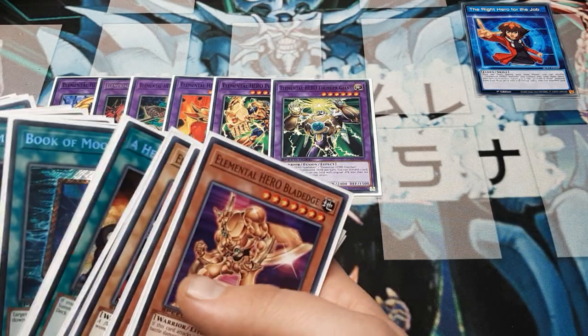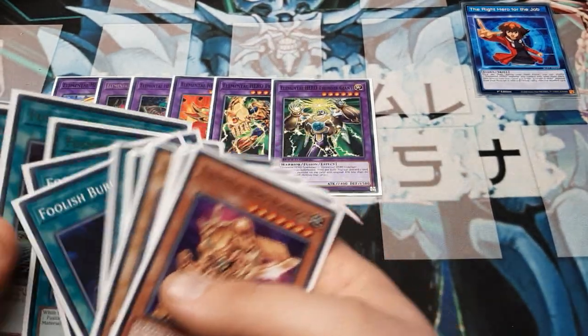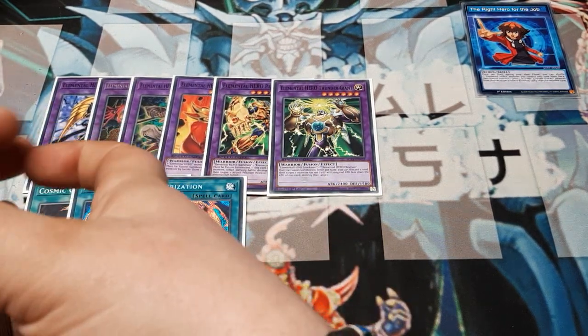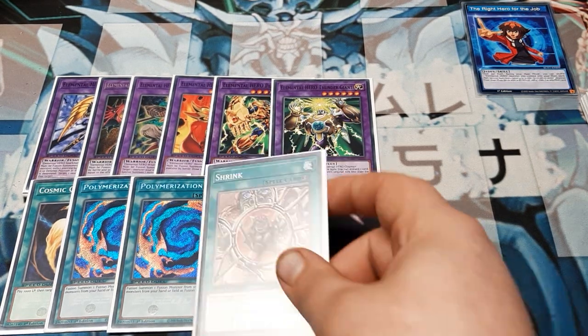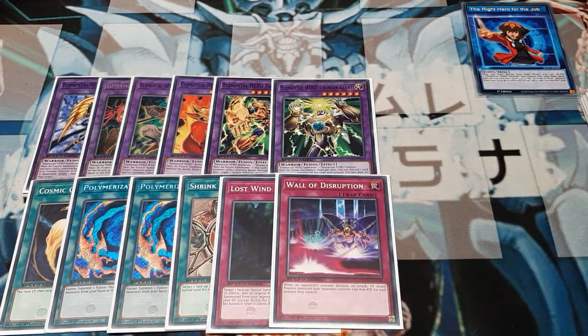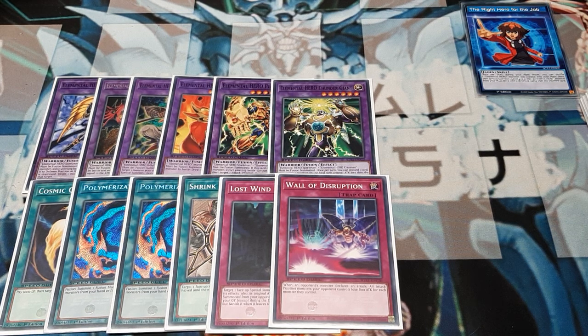Another easy and guilt-free swap: toss a Foolish Burial. For real, you don't need to keep the Foolish Burials in there. They're just kind of gimmicky and for game one. That's all. Next card, we get a copy of Shrink, another Lost Wind, and another Wall of Disruption. Because until the heroes do get their fusion, it's just really great to maximize on the cards that are going to help you stay in the game longer.